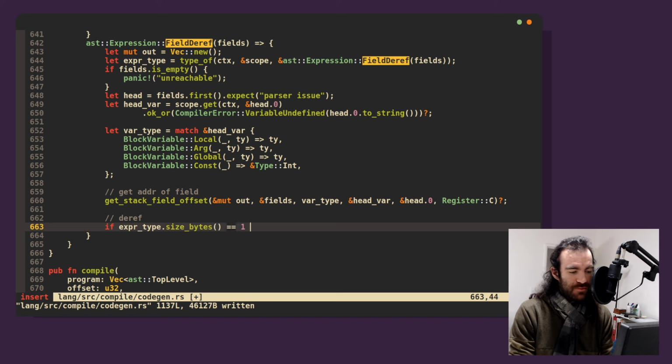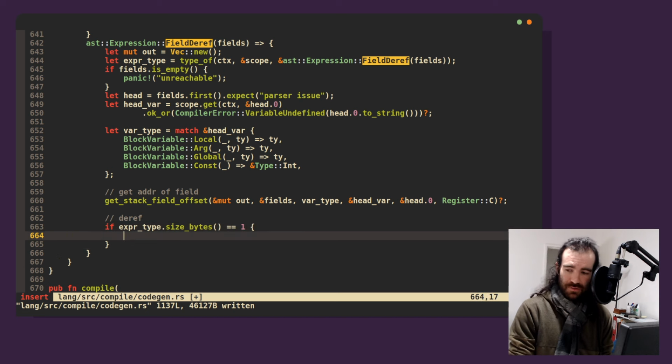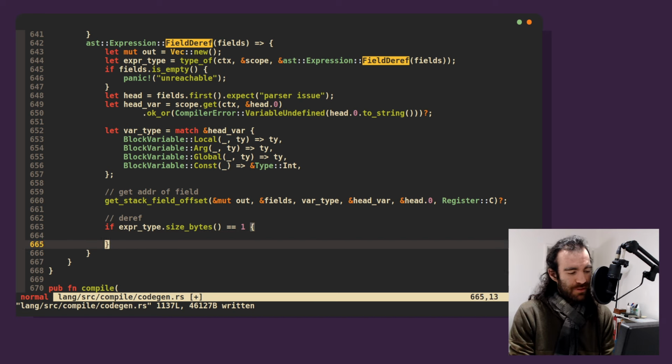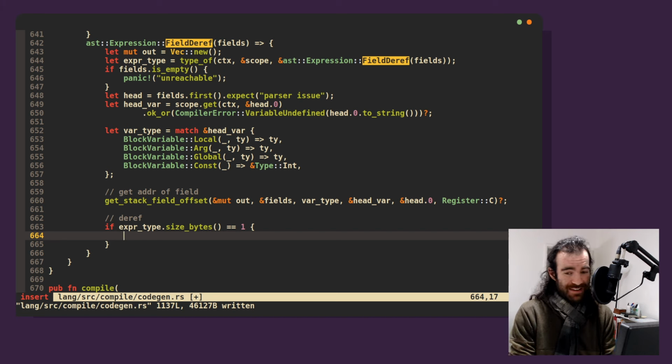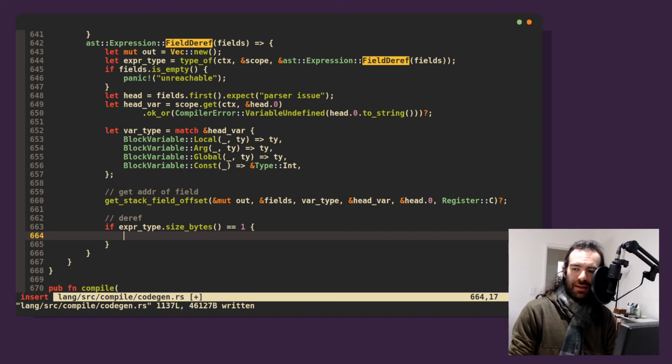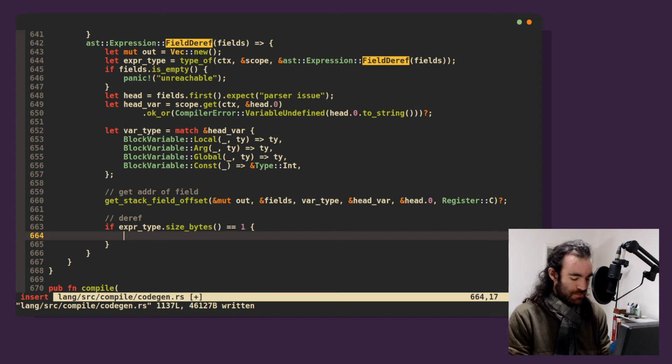the byte size is 1, then we're going to load a word. If it's 2, then here we'll load a byte, there we'll load a word, and otherwise we're probably going to panic because we don't know how to do that, right? You can't evaluate a struct by value. That has no meaning in my language. There is no such thing as a bare struct expression.